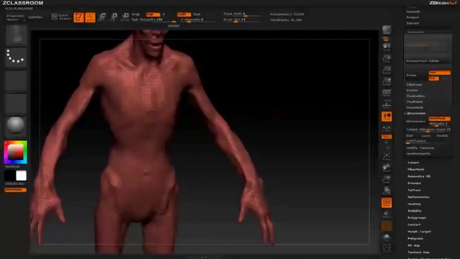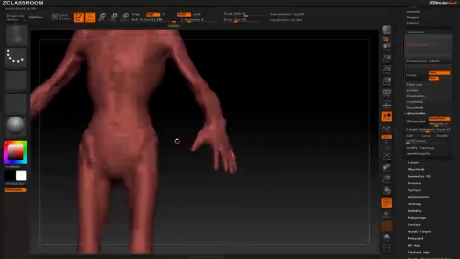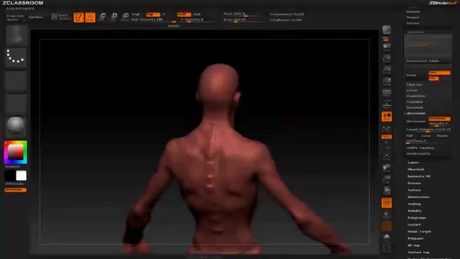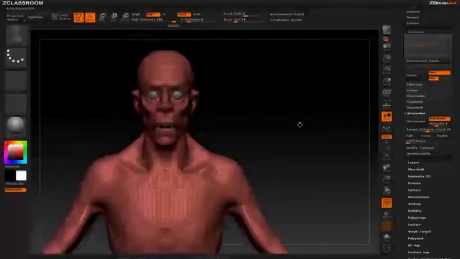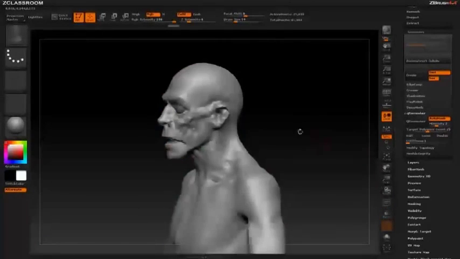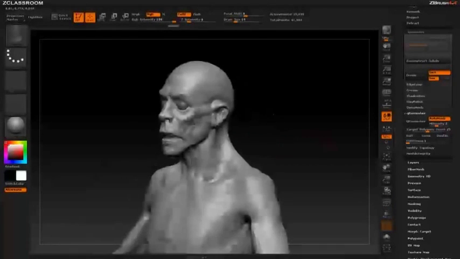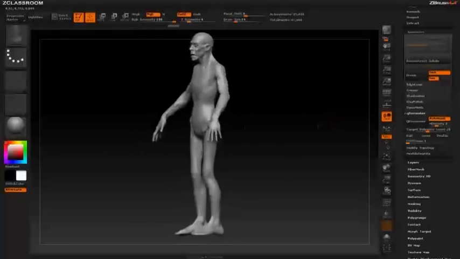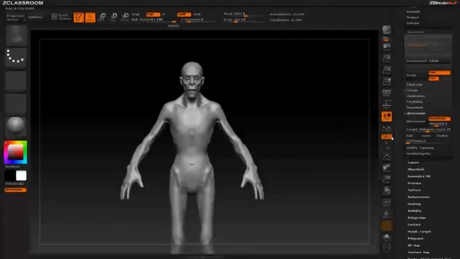So we've allowed ZBrush to rearrange our edge flow here a little bit. Everything looks good. It's down the center axis, and it's actually added just enough density in this area to pick up all the detail that I wanted. And all in all, I think it's a pretty good remesh here.